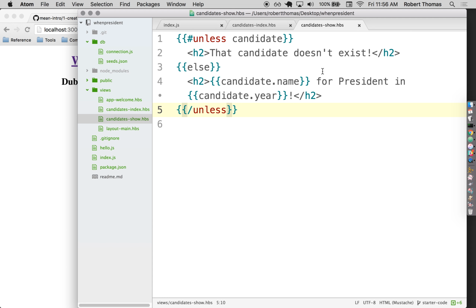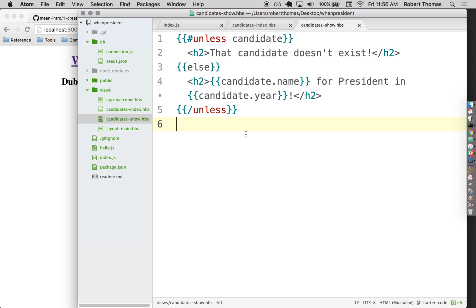So unless means unless this is truthy. So unless something is defined inside candidate, show this guy. Unless this is true, show this. If it actually is true, then show this thing. It gets confusing when I try to say it, but reading it, it makes more sense, I feel like.